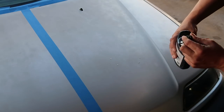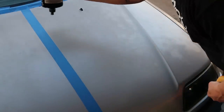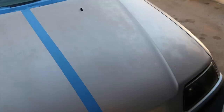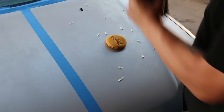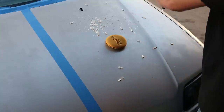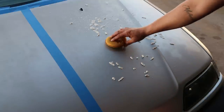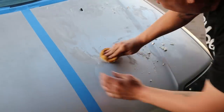Ooh, Jesus Christ, there's some crunchies in there. This stuff is old, bro. All right, starting with step one. Why aren't you coming out? What the fuck? Oh, shit. Starting with step one. This stuff has gotten a little thick over the years, huh? Nothing a little bit of hot water can't fix, hopefully. All right, step one. Jesus Christ. It looks like I need to invest in some new compound. Oh my God, dude. This stuff is literally like chalk.